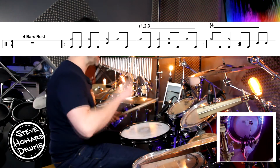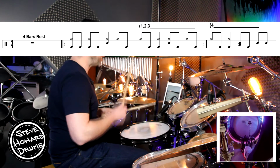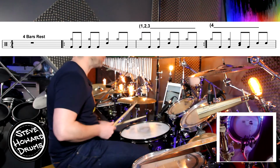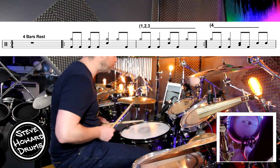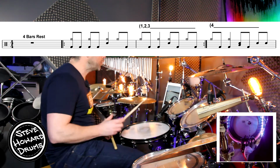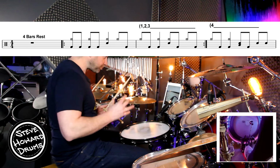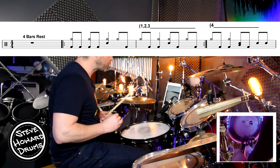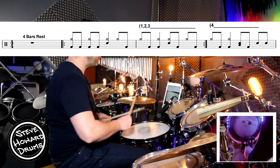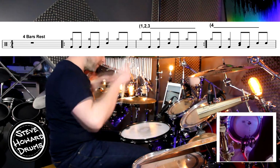Let's do them 2 bars again. 1, 2, 3 and 4 and 1 and 2 and 3, 4 and 1 and 2, 3 and 4 and, then redo them 2 bars, 1, 2, 3 times. 4th time round, the very last bar does change. It's like a little drum fill leading you into the verse. The very last time round, the last bar goes 1 and 2, 3 and 4 and.